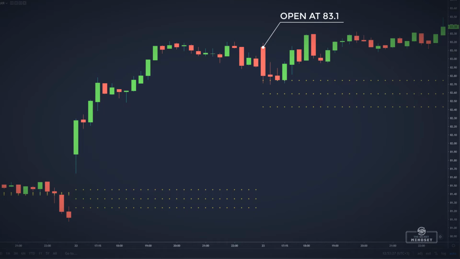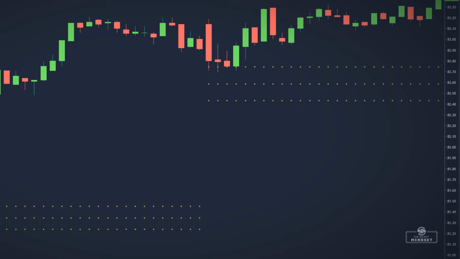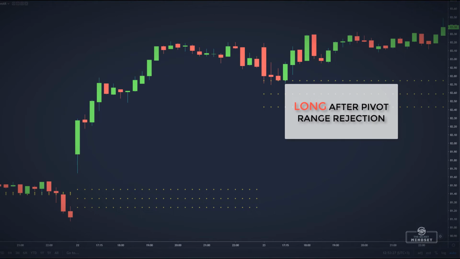The pivot range at 82.4 to 82.7 represents support. The stock trades lower, approaching 82.6, but does not go below and find support. At that point, the price bounces and trades immediately higher to 82.9. What does that tell you? In this instance, the market has snapped back near the pivot range area and it reversed quickly. In this instance, you would go long after the market bounces off the pivot range.